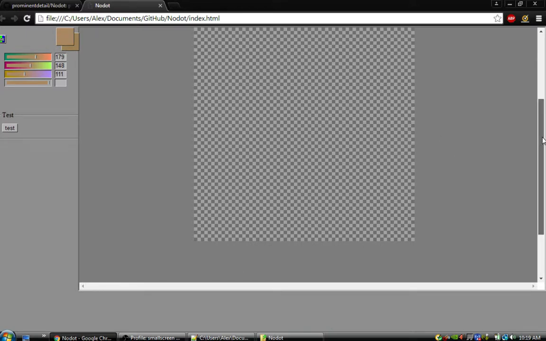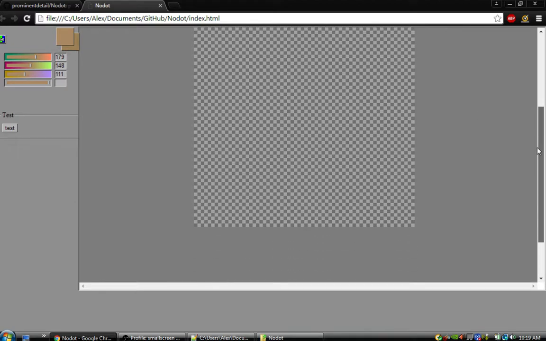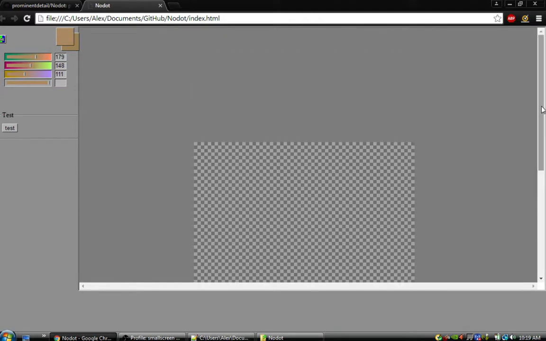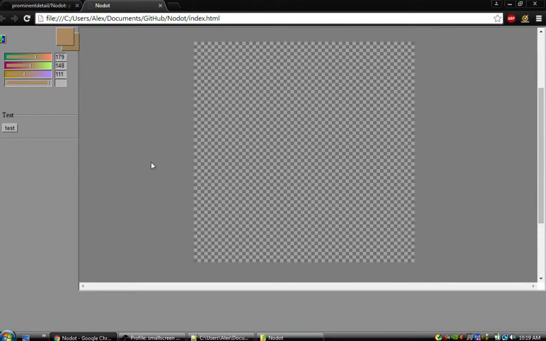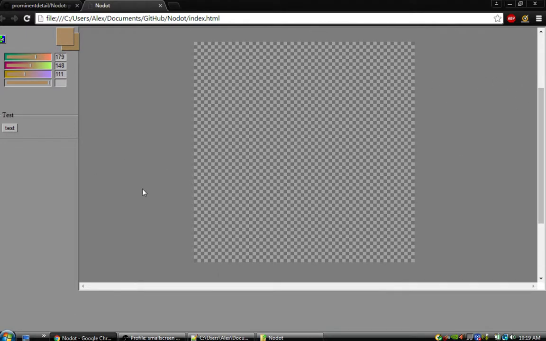So here is the actual canvas area where you'll be able to draw, but you can't draw at the moment. We don't have any tools implemented yet. This was an iframe, but I changed it to a div because that way it'll be part of the same page. If we were using iframe, it splits it into another page, and then it makes it confusing with the events and interacting with stuff, because of the DOM structure or whatever.